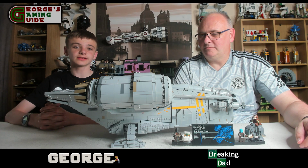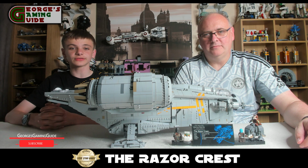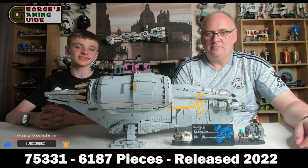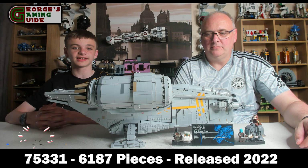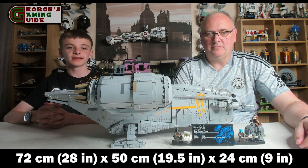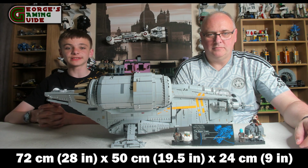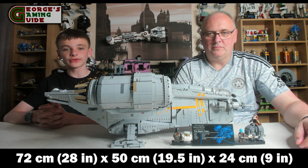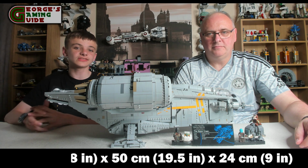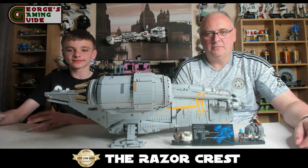Today, me and Dad are going to be doing the long overdue review of the UCS Razor Crest, set number 75331, and this is made out of 6,187 pieces. And this set measures over 9 inches or 24 centimeters high, 28 inches or 72 centimeters long, and 19.5 inches or 50 centimeters wide. So now I'm going to hand you over to Dad to go over the minifigures.